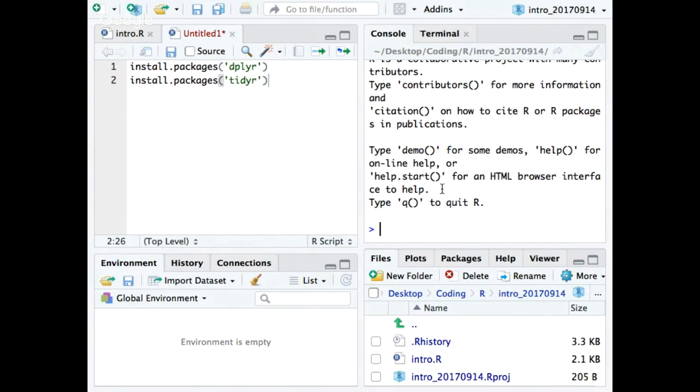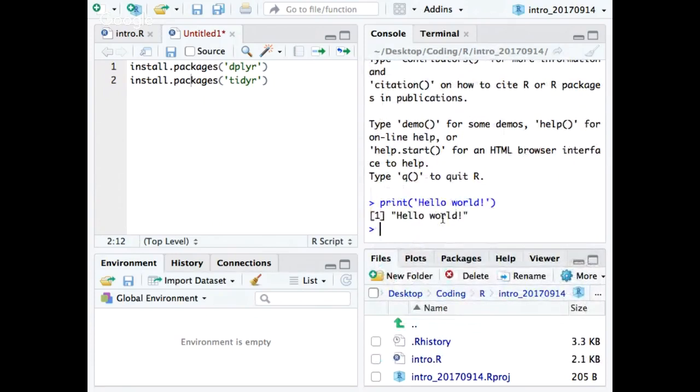Okay, so the console is how you directly interact with R. What we'll mostly be doing in this lesson is sending code from the editor to the console. So this is a proof of concept because apparently this is what you're supposed to do every time you start a new programming language. We're going to print hello world. Yay. So this is what you traditionally see in the console. This arrow here signifies that we're writing code, and the output in R looks something like this.